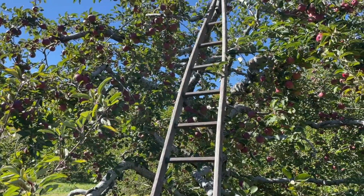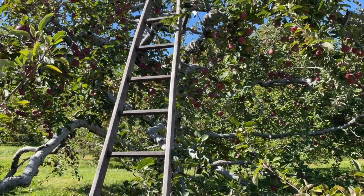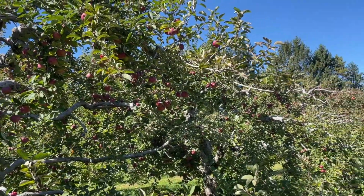Happy fall! I decided to go apple picking this year to this wonderful apple farm that is so big and had so many varieties.